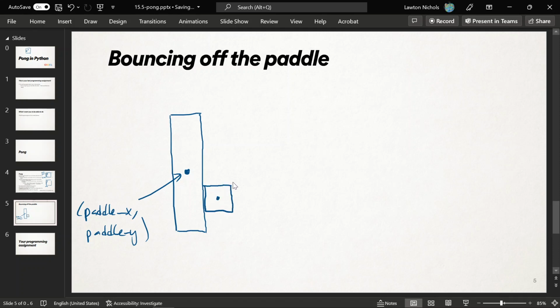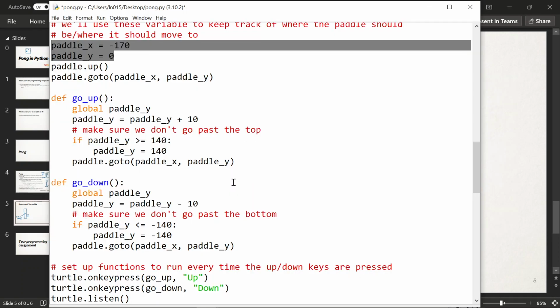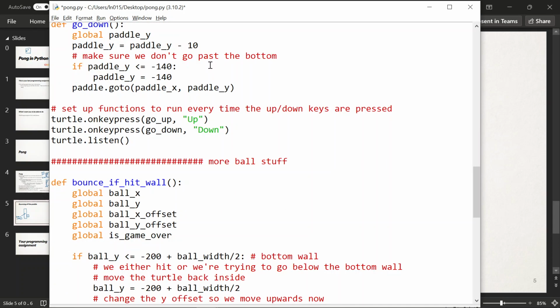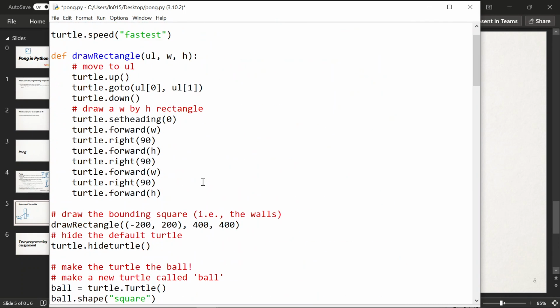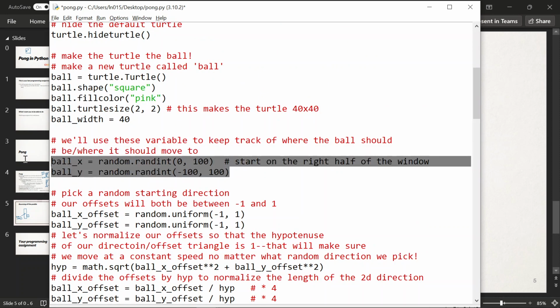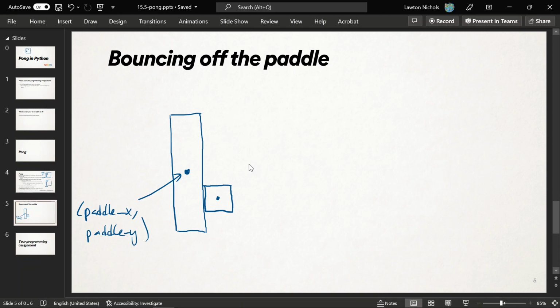So let's say we're just grazing the paddle right now with our ball. And the ball also has coordinates, kept track of using variables because we were nice to ourselves. It was always ball x and ball y, right? Wherever the ball is, those variables hold that fact. All right, so let us remember that as well. That's ball x and ball y, relative to their centers, though.